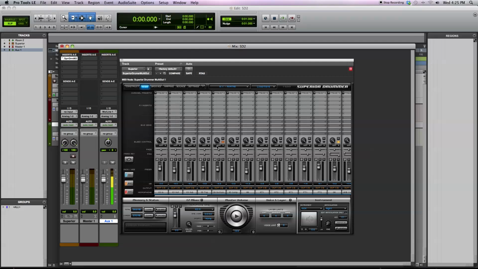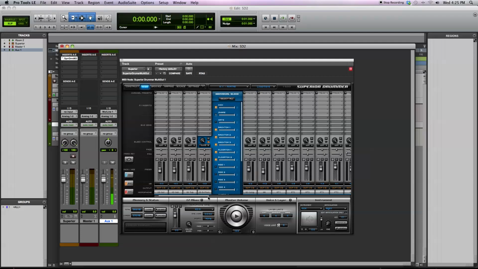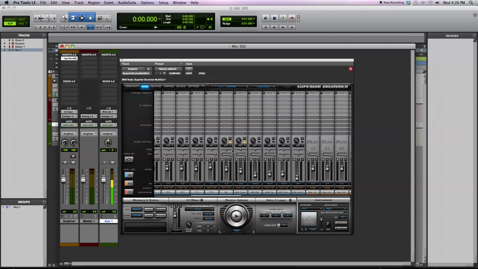You also can control bleed here. So with a snare bottom mic, you could do things like turn off the kick bleed going through the snare bottom mic, or turn it back on. Same with your overhead and room. You can turn the kick drum down in your room mics, or you can turn it up, or you can turn it off. You can do all those different things, which is more than you can do in the real world. A lot of times you have to use a gate or something like that.